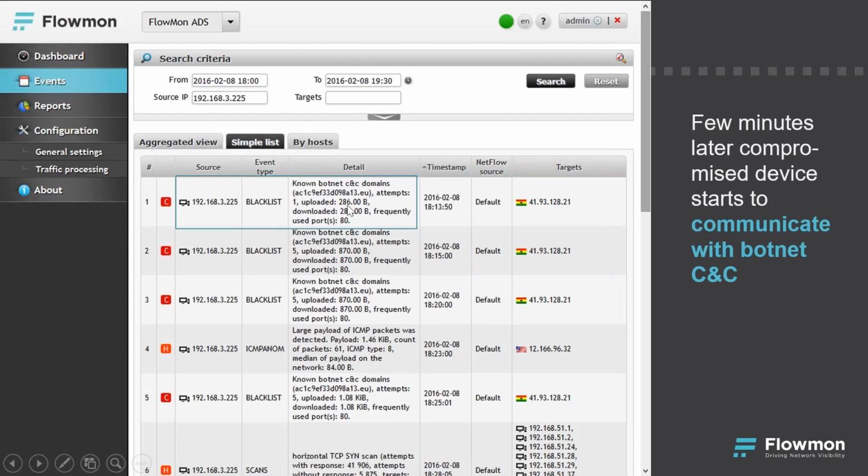Those blacklisted IP addresses and domains, phishing domains, are all built into the Flowmon anomaly detection solution. So they are updated every 6 hours. We have subscriptions with people like Looking Glass and some other people like that, where we have their databases and we upload those to our collector. So like I say, those are updated every 6 hours. So we can see that infected machine is now communicating with a known botnet location.